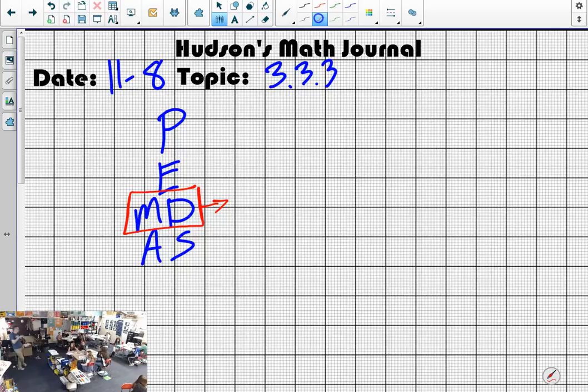So do I do multiply before I divide? Please make a note here. These are always same time, left to right. It's not that multiply happens before division. And I will apologize to you for your previous math teachers that made you think that. Like we've said, we've been teaching some things a little off, and you come from 11 different schools. But we don't multiply then divide. We multiply and divide at the same time, reading like a book, left to right.